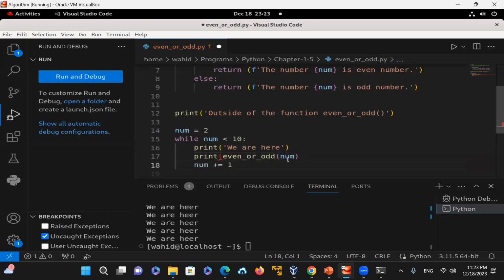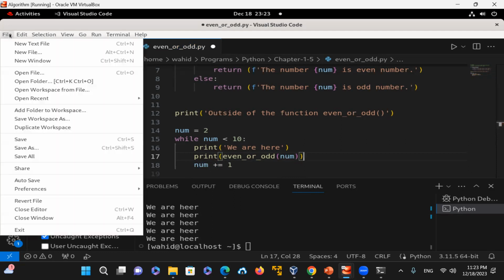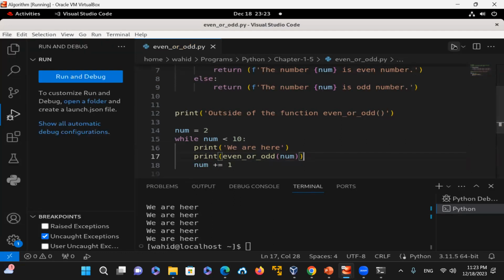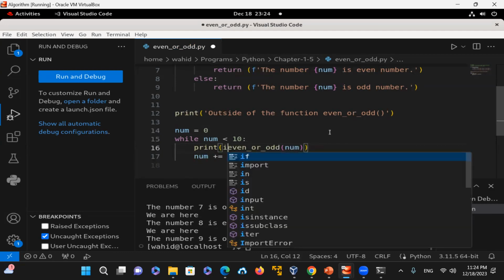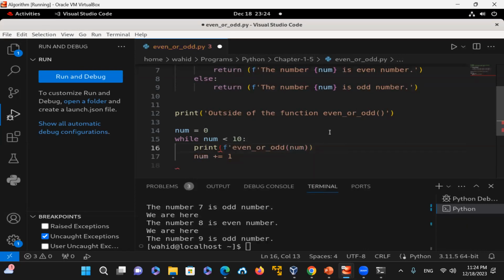Then we say whether the number is even or odd. And so now it's going to give output also. When you make a call to the function, you have to say whether the number is even or odd. So here I'm going to delete this one. We know that that statement executes, and then we can just come back here and do it between 0 to 10. And then here we could even say something like this, F, and then for the number, if it is odd or something, we could also print odd or even.